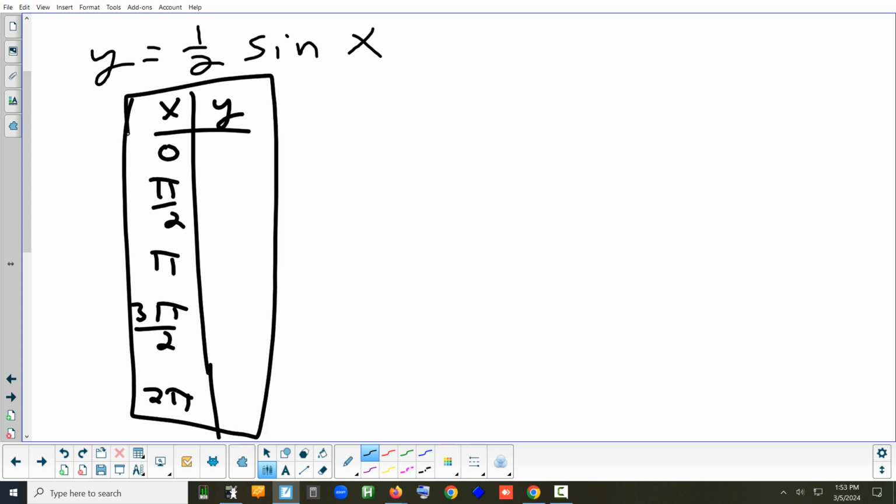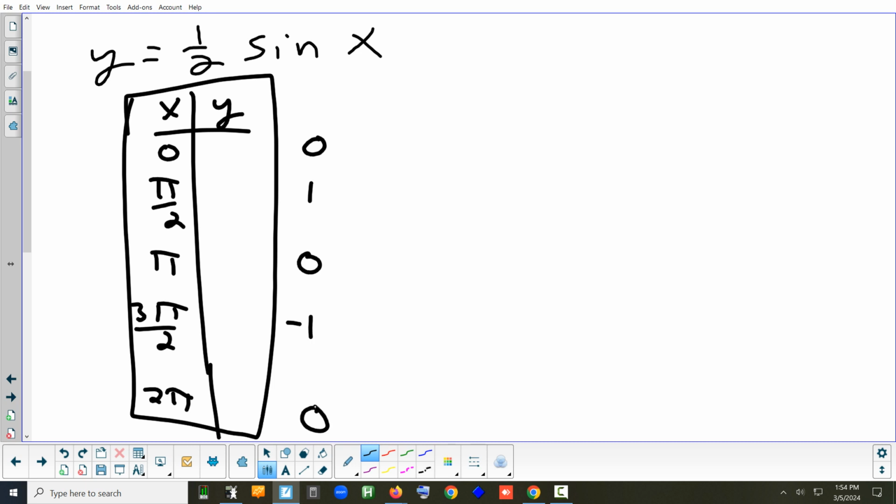Now off to the side of the table, I'll put the original y values for sine. And what are my original y values for sine? 1, 0, negative 1, 0, 1. Never mind, what are those? Is it 0, 1, 0, negative 1, 0? What were the first ones you gave me? That was cosine. So 0, 1, 0, negative 1, 0.